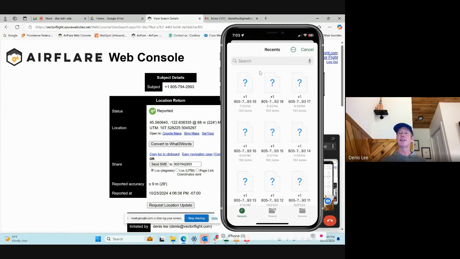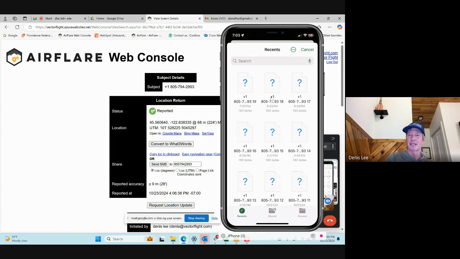I can find this file in one of two places. The first is in the recents folder. The file that I just imported is going to be at the top. Timestamp matches timestamp, 7:02 p.m., 7:03 p.m.